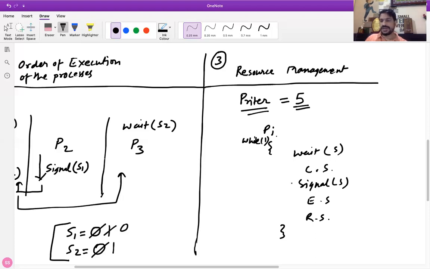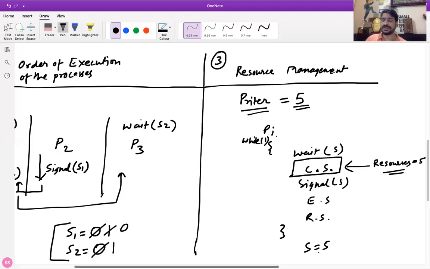Now in this particular thing, when we want to go to the critical section, we allow only one process to go to the critical section. Now you assume that this critical section part is nothing but the resources. In the example case, I have 5 resources. So how many processes can I allow into this particular part? I can allow 5 processes because I have 5 different printers. So I allow 5 processes to get the printer. For that, I'll make the S value 5.